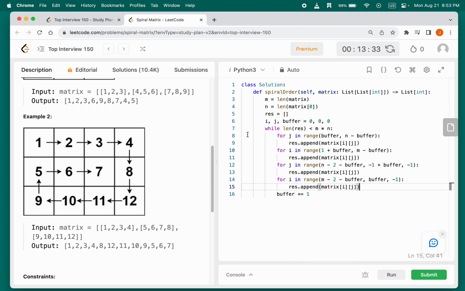Okay, so it is still not sufficient, because after we do this, I is 0, and now we're doing for I in range that, and we need that j. So what is j after all of this? It should be at n minus buffer minus 1. Let's see if that works, because right now I'm suspecting that we need something else as well. Let's just check first.